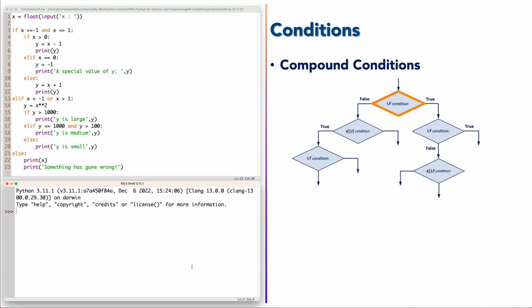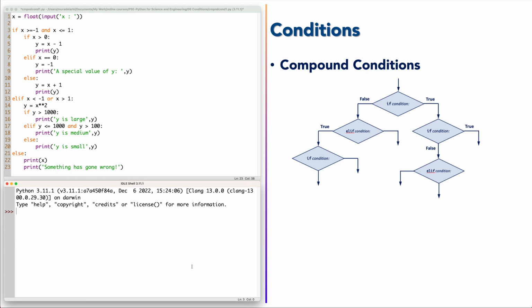So if the condition is true, it will lead to another set of if conditions. And that if condition will have its own structure. If it goes true or false, if it is false, it can go to another elif statement. On the other side, if the first condition is false, it will go to another elif condition. The elif condition also can take us to another if condition, which is independent from the first one.